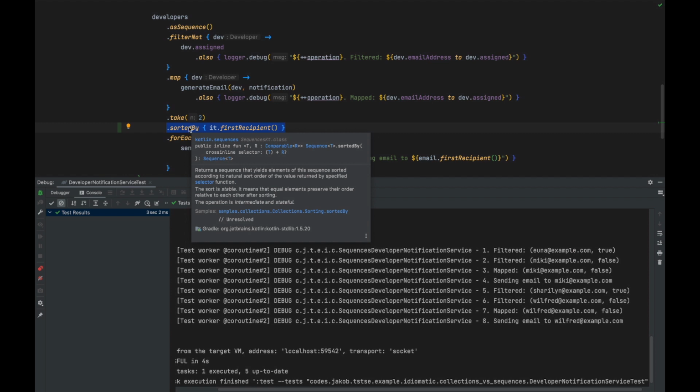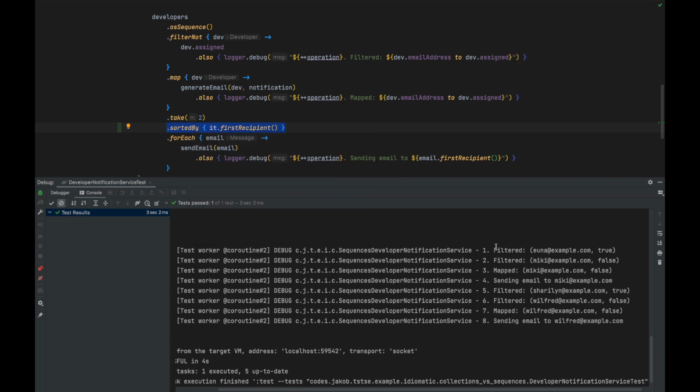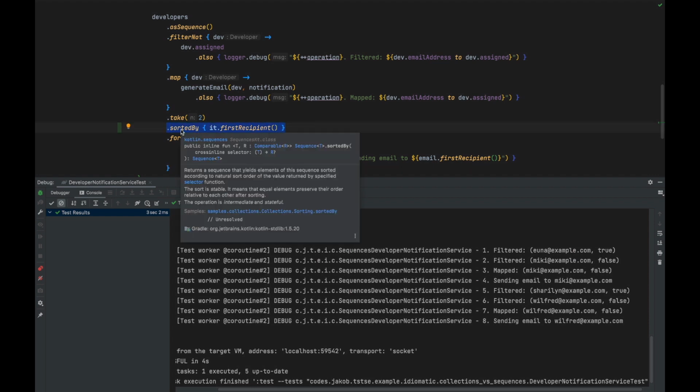Of course, though, keep in mind for this one that the processing of this step itself is still stateful, right? So you will lose this effect of I filter one person, I map one person, and so on. You will have to get everyone and then sort them, and you can continue. So this is something to be very careful about, and I can only recommend to always read the KDoc of all of these operation steps to see are they intermediate, stateful, terminal, etc.